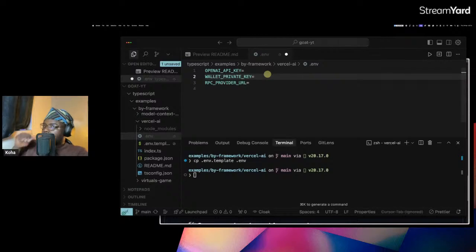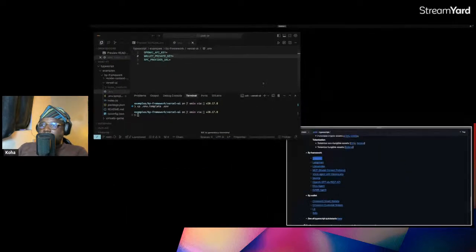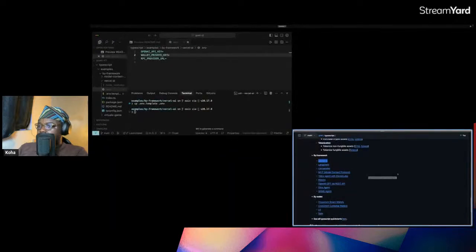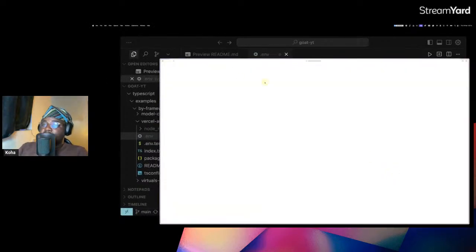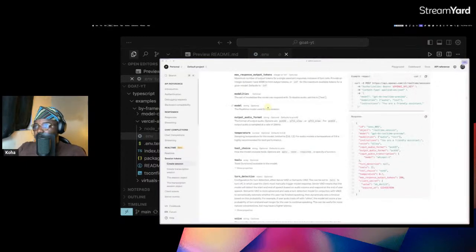Okay, so you want to get your OpenAI API key. You just have to go to the dashboard in OpenAI. I just wish this thing is not going to show up immediately as I open it.